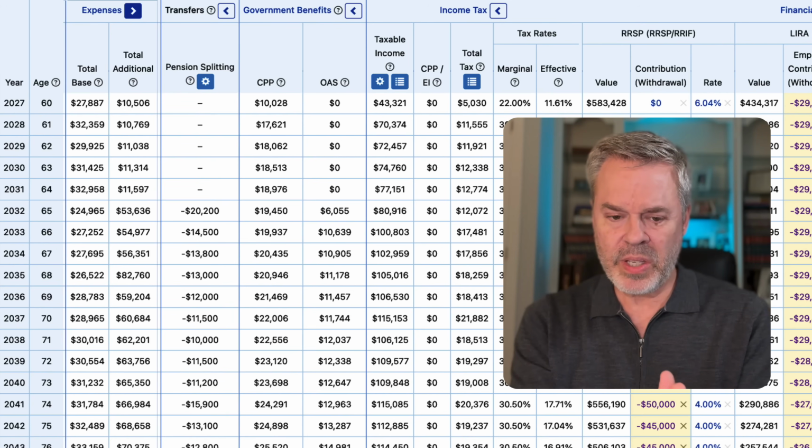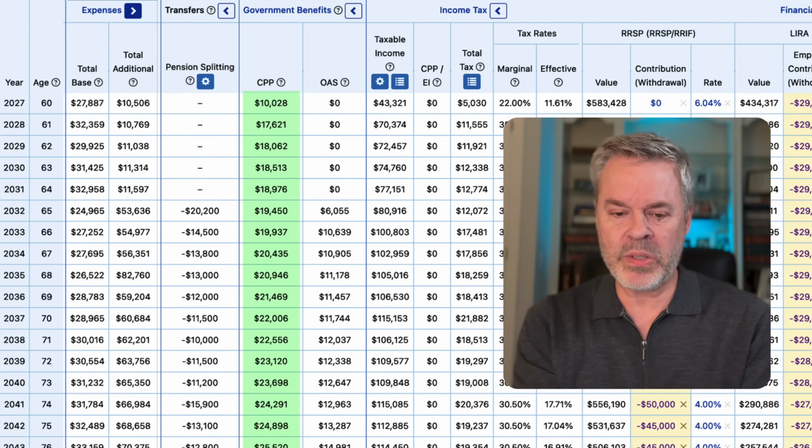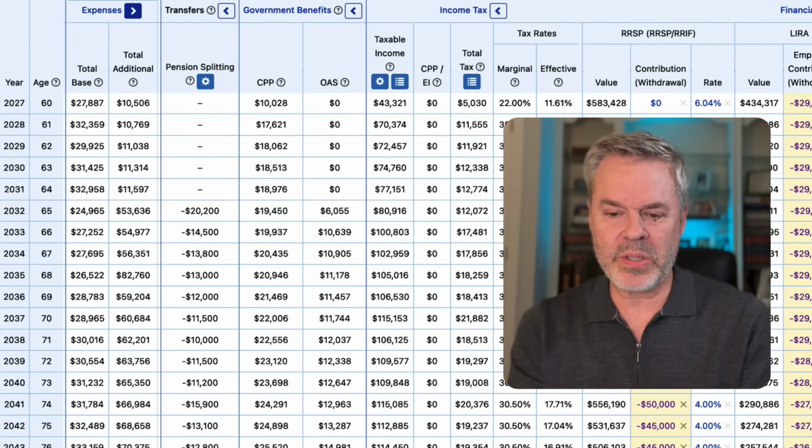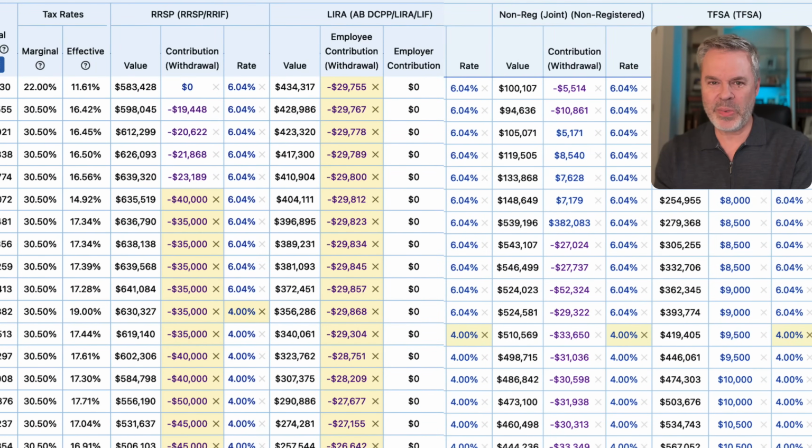We're mindful of your own personal decisions, and we do your withdrawal strategy based on that. So CPP is beginning at age 60 for this one spouse. We track across and look at the assets we have to pay for all those expenses. I'm going to go past the RSP and skip to the LIRA, right in the middle of the column. What we need to do here is change this LIRA to a LIF. The LIRA had $800,000 in it, and we've taken half of that out, $400,000, and moved it to the RSP. So at the very beginning of this plan, the person doesn't have a lot of money in their RSP. They have the $500,000 there because we've moved $400,000 from the LIRA.